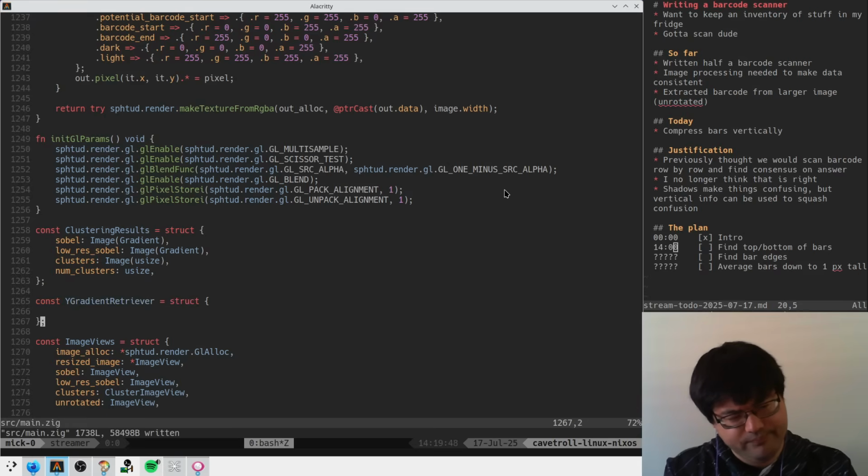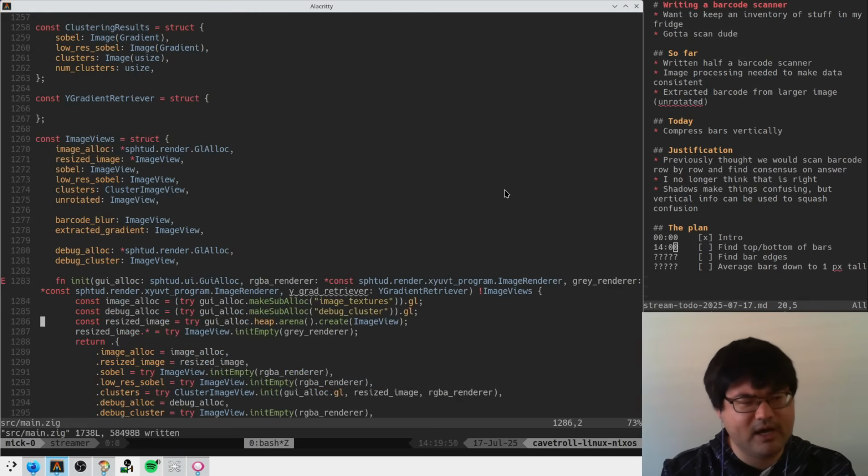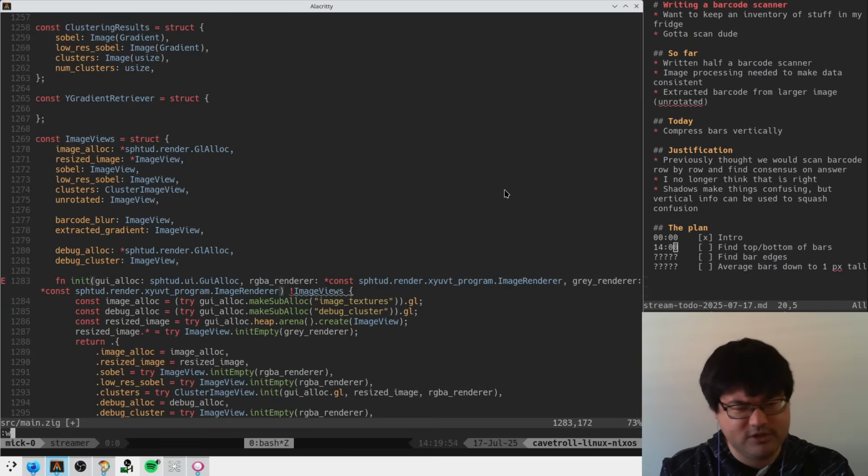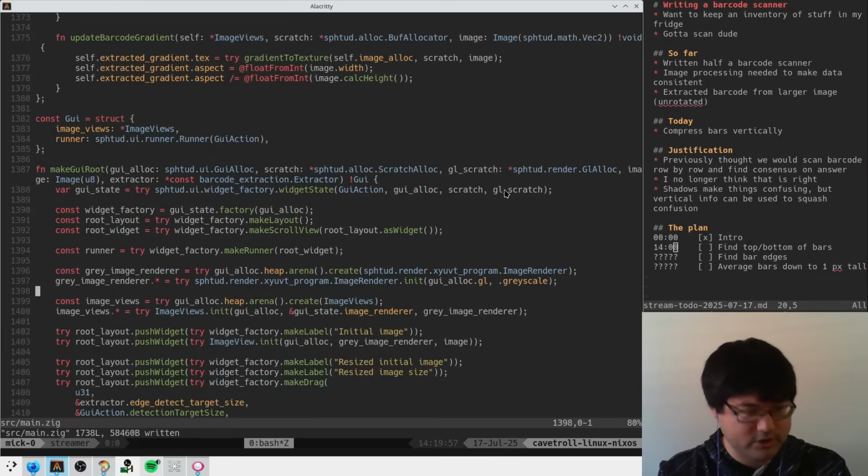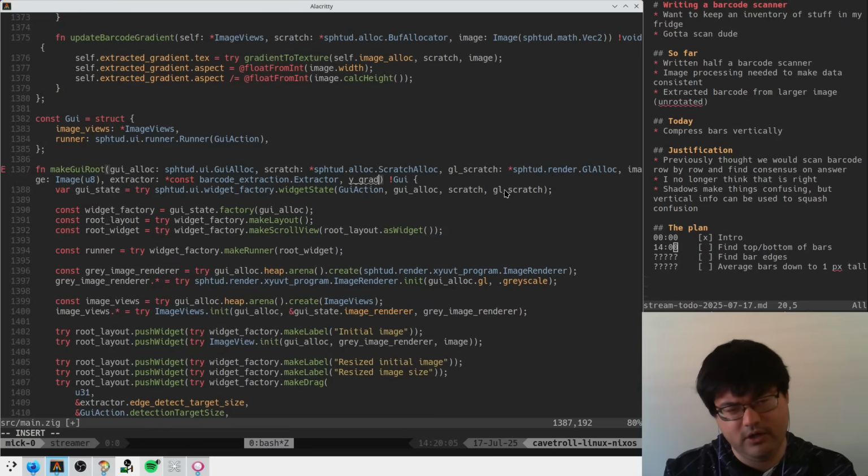Okay. Now, this guy does not go here. I lied. He goes into our GUI construction. So here, y grad extractor or retriever is a y gradient retriever.